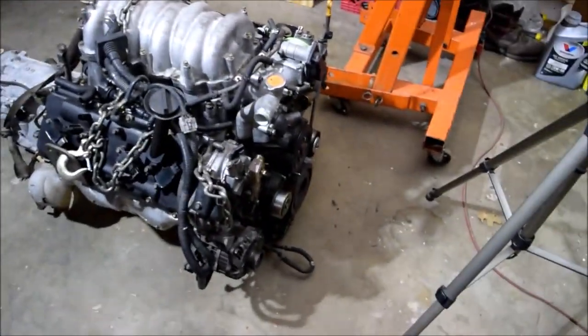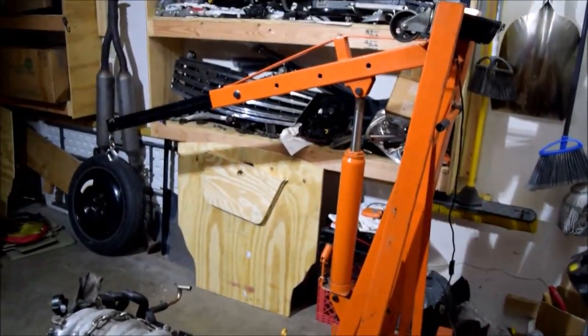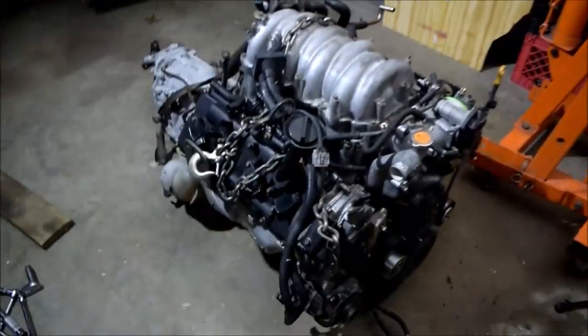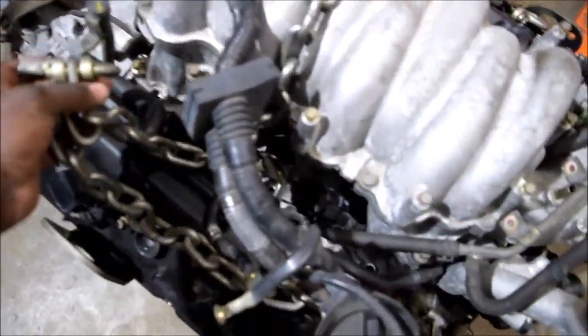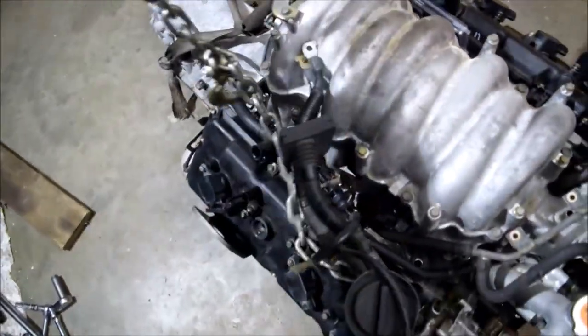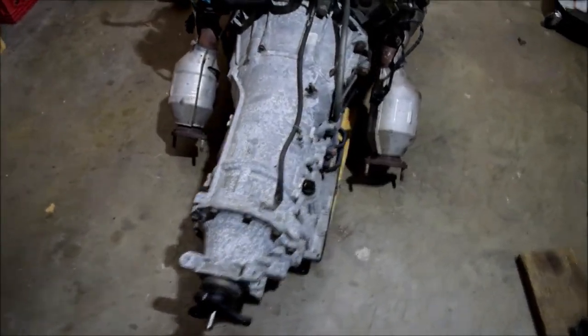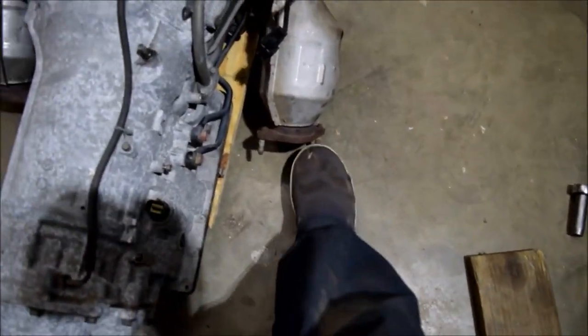You'll notice that the drivetrain — the engine and transmission — are on the floor now. I've already removed or uncoupled the engine hoist from it, so I just need to get to this point and remove the chain on both sides. I'll get this out of the way, and also this, which I used to lift the rear end to keep it balanced. Right now it's sitting on a 2x4 underneath just to keep the studs off the ground.